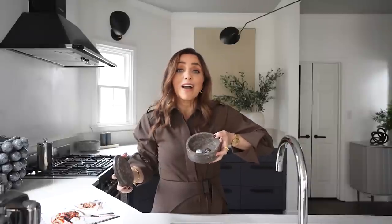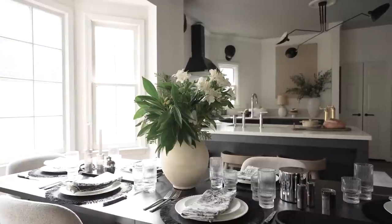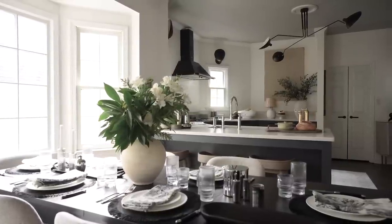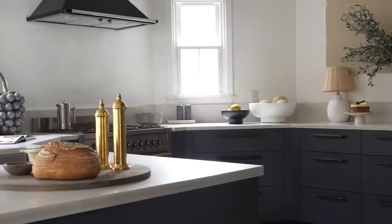Oh, I almost forgot this — this is one of my favorite things I'm doing right now. I've got this beautiful little lidded round box I found at H&M, and hiding inside of it are my pods from my Nespresso machine — we've almost used them all. Think about some really cool vessels for things like this where you can hide in plain sight for stuff you use all the time. I think minimizing clutter is a really big deal. I don't try to put too many things all over the kitchen. For me, I find it just ends up feeling chaotic, and when I'm cooking I want lots of clean space to actually get in here and cook. Having fewer items actually makes it feel more expensive and a lot calmer.